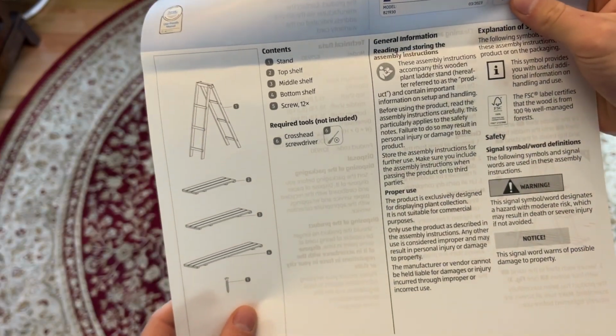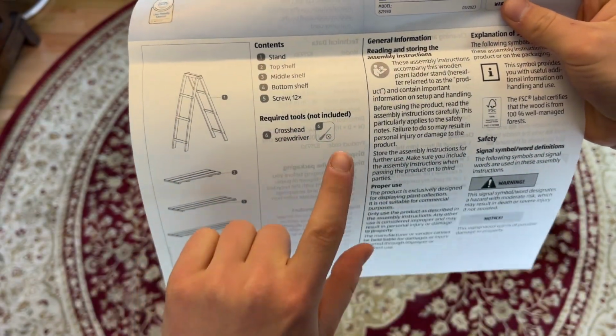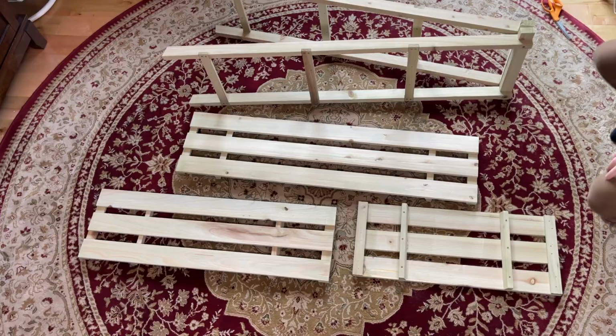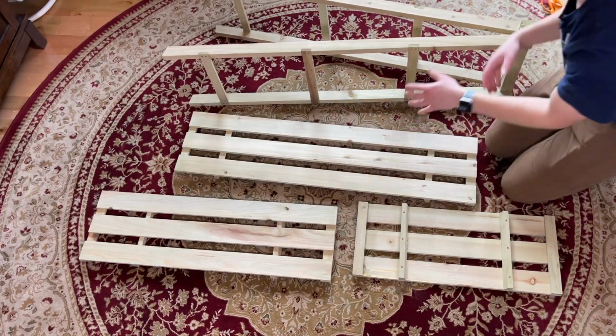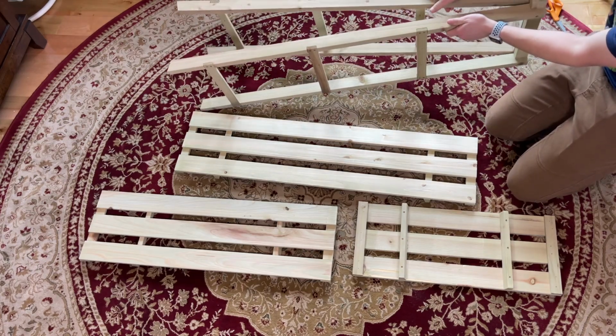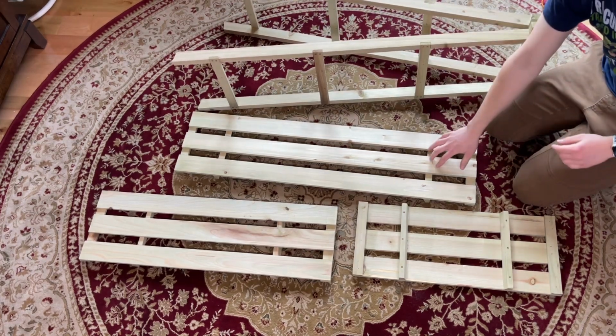So here's the instructions. It looks like all we need is a screwdriver, so this should be pretty easy assembly. So thankfully all this is put together. It looks like we have the smallest shelf, middle, large shelf, and then there's kind of like this A-frame section. So it looks like we're just going to be screwing these on.